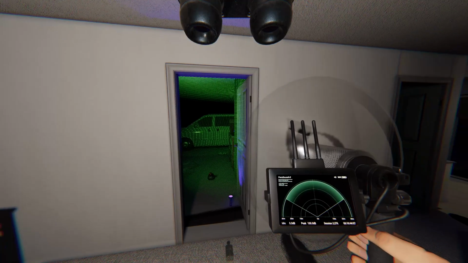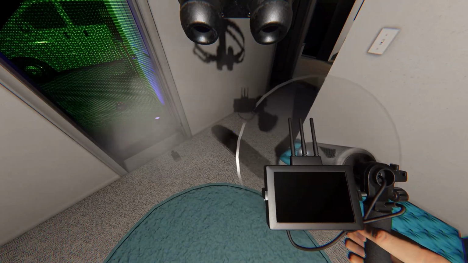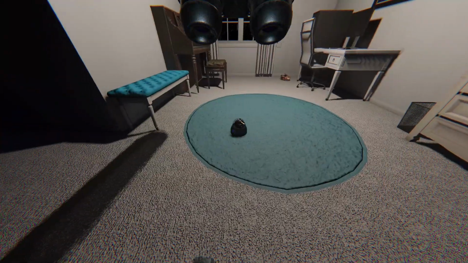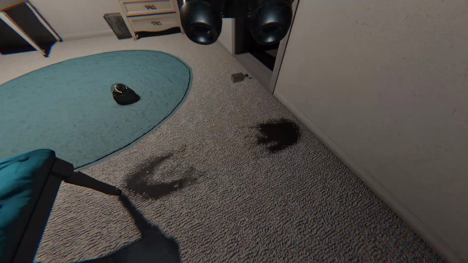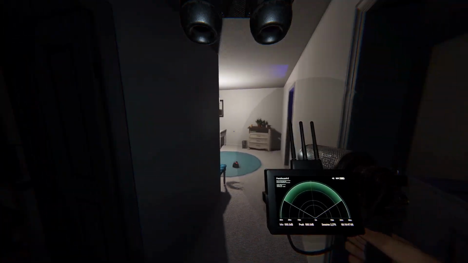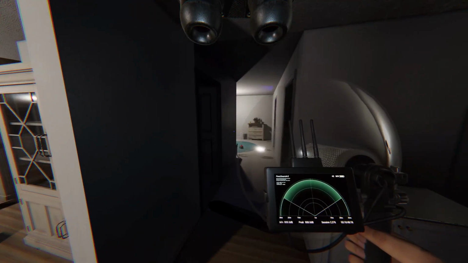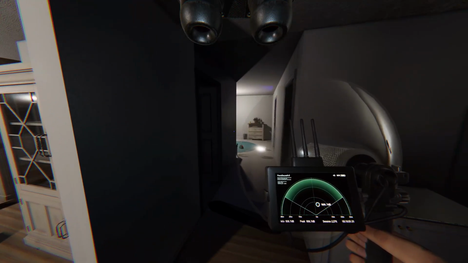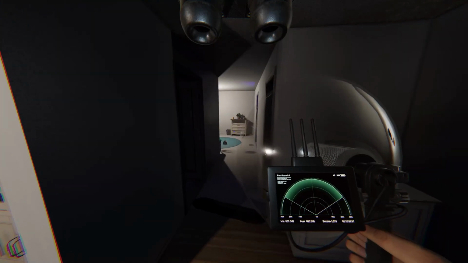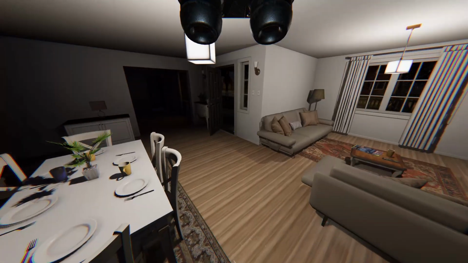I guess while I'm standing here, I could just... Oh, it's cold in here now. So this is the new ghost room. Yep, this is the new ghost room. Steps and salt, not a Wraith. Got ourselves a whisper. None of these remaining ghosts do anything special with the parabolic, so we can go ahead and chuck that.